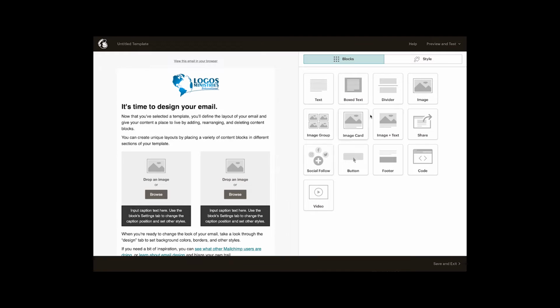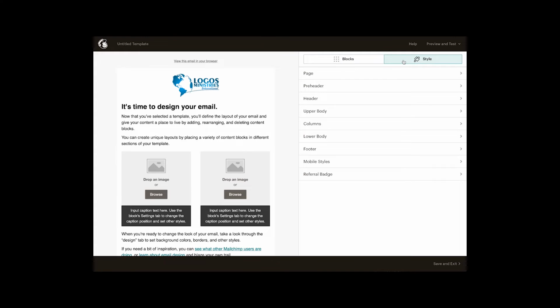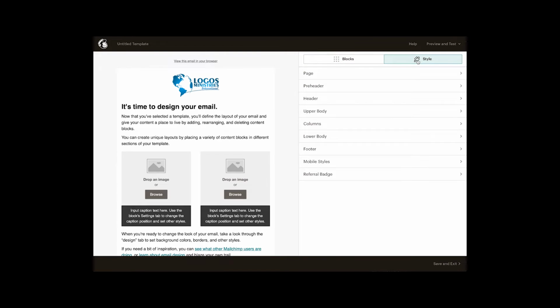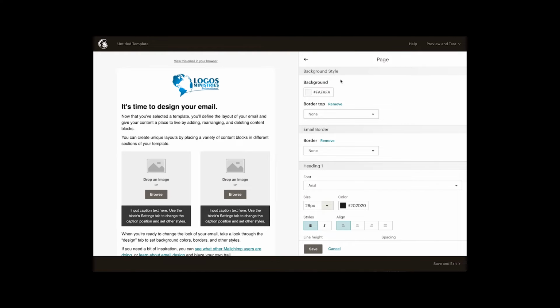All right, so the first thing we're going to do is let's go ahead and we'll change the background. And so see these two buttons over here? One is a block. It has different squares, different titles going on there, and then you have style. So we're going to work with the style first, and we're going to work with the page style. So when you click that, the first thing we're going to see is background.